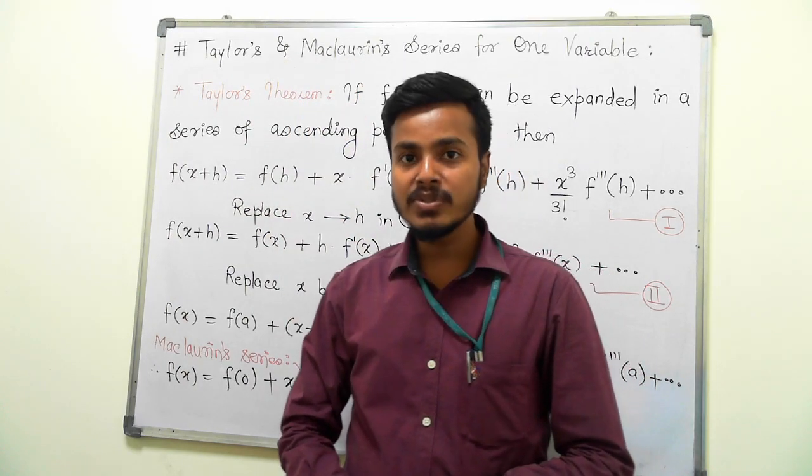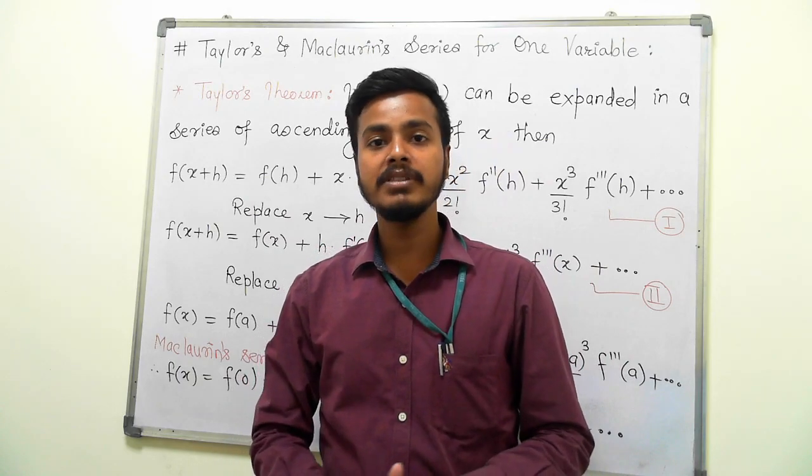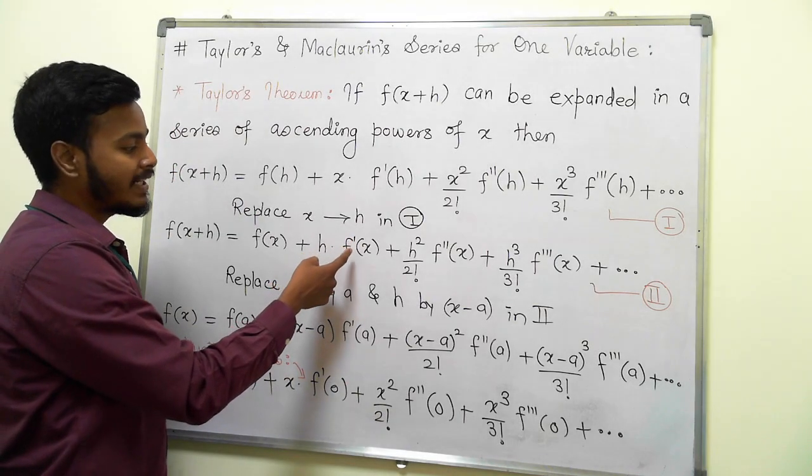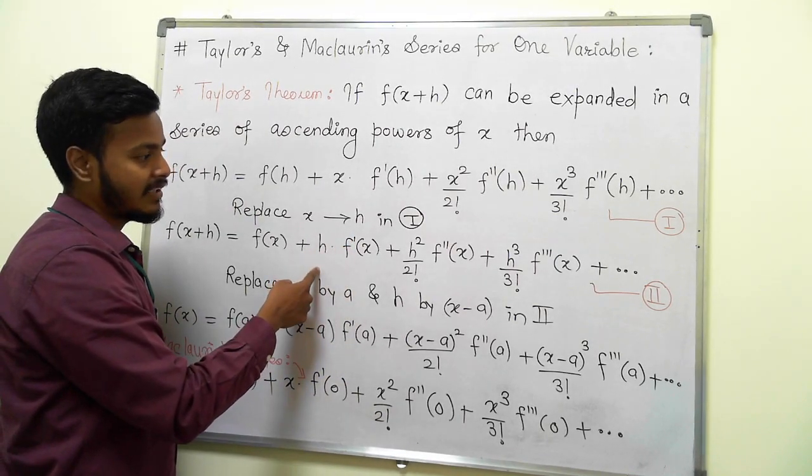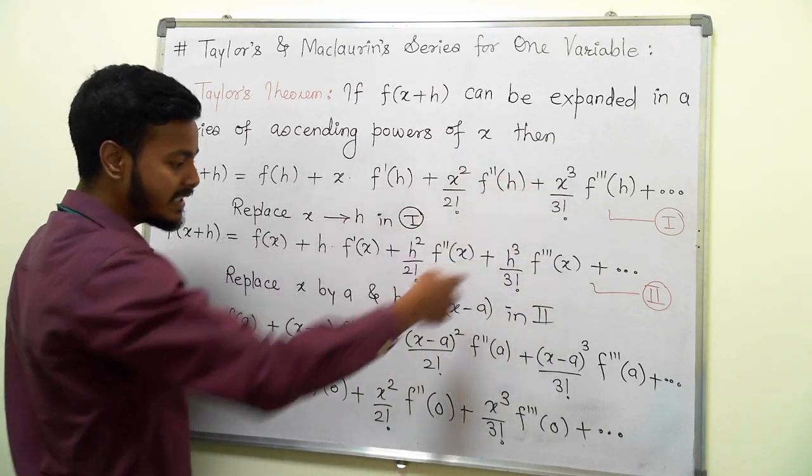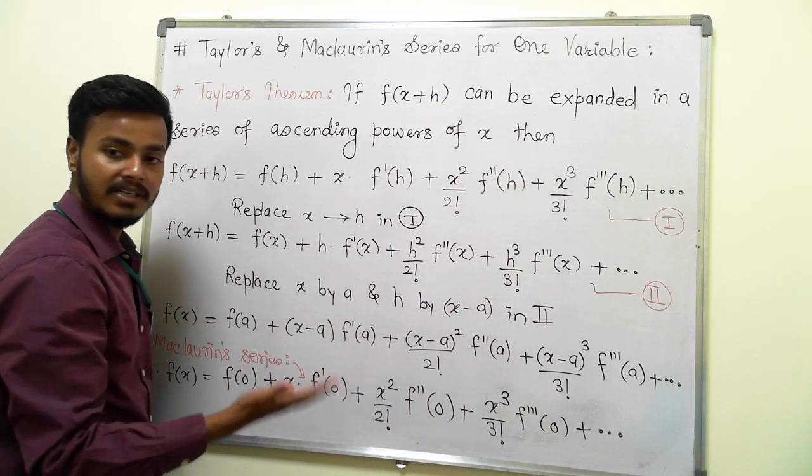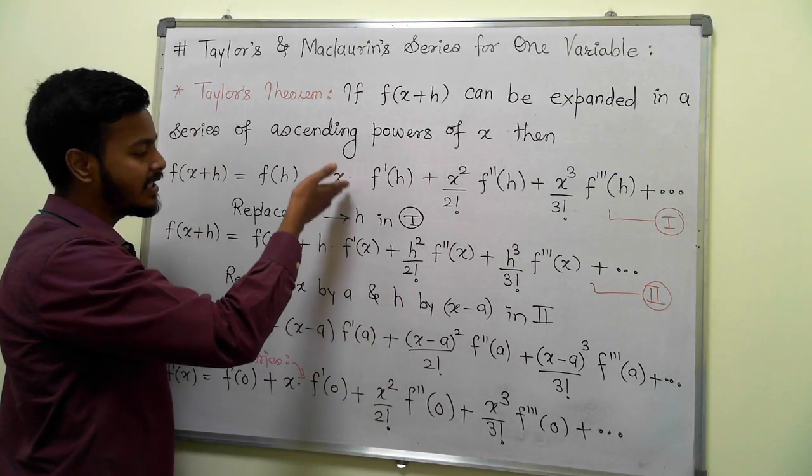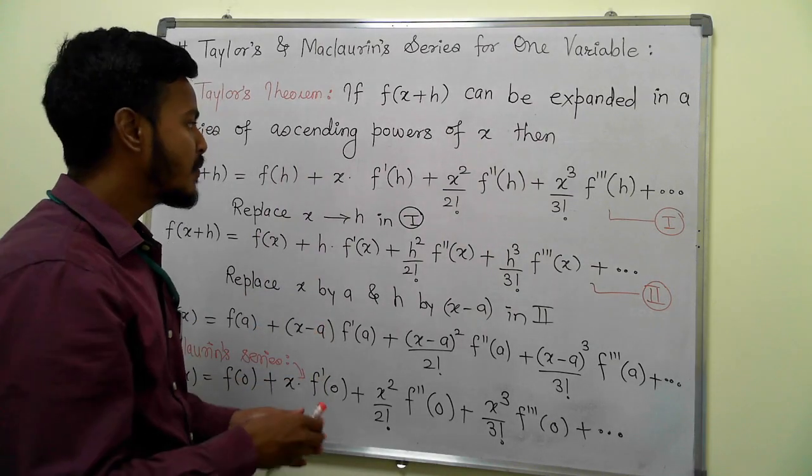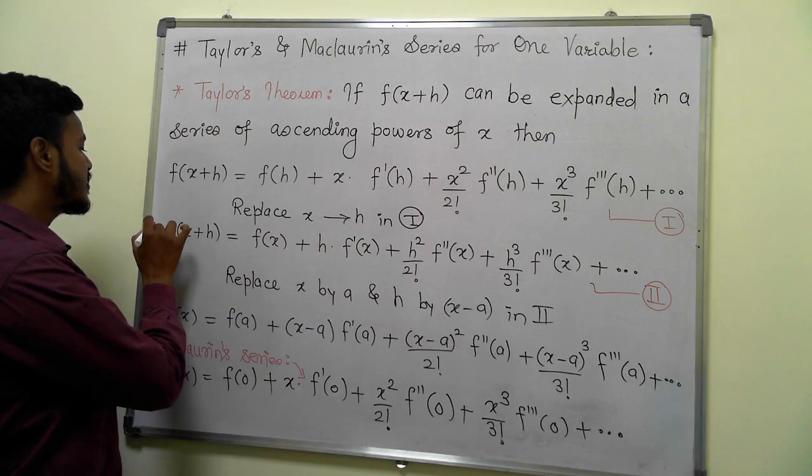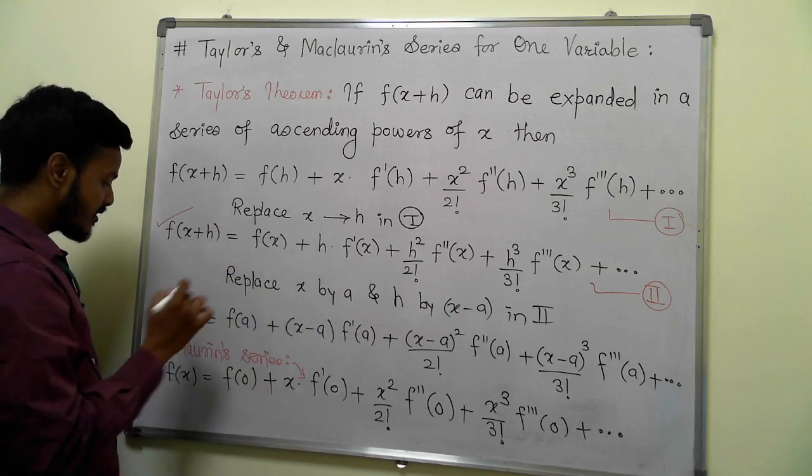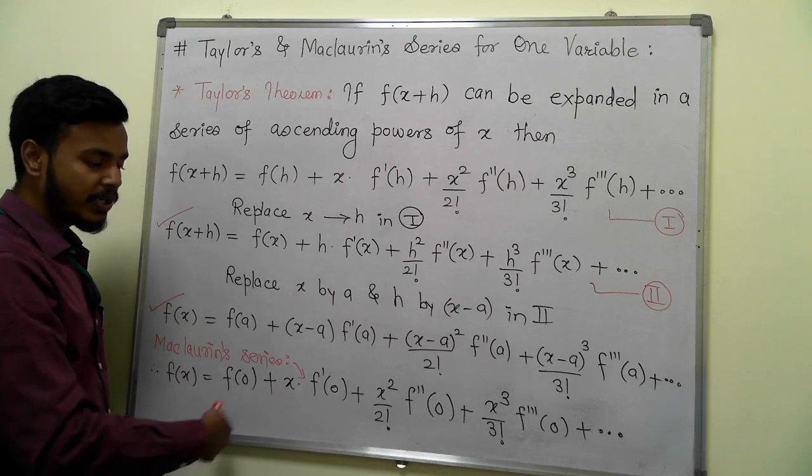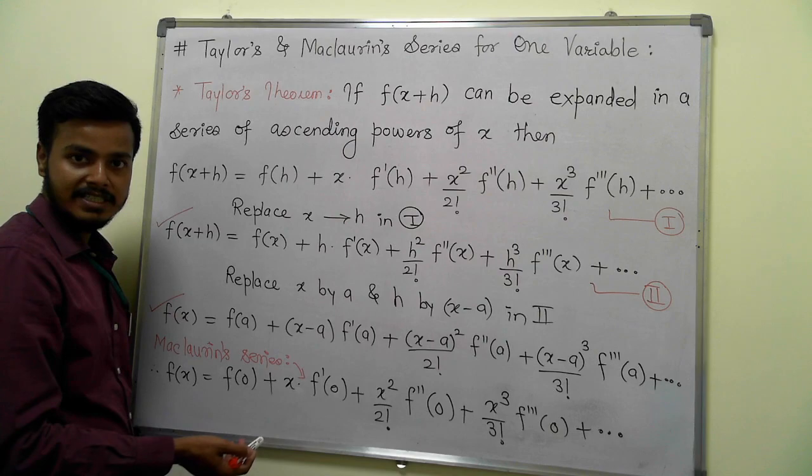On a concluding remark, I would like to say, how to remember this series? You always think like, here you see, whatever is the derivative, there is a factorial. Like here two derivatives, two factorial. In all these things. Students get confused so many times, how to remember this. So at least remember one and then you just replace. The most commonly used expansions are this and this. Maclaurin series, you will somehow get it, when to use Maclaurin series.